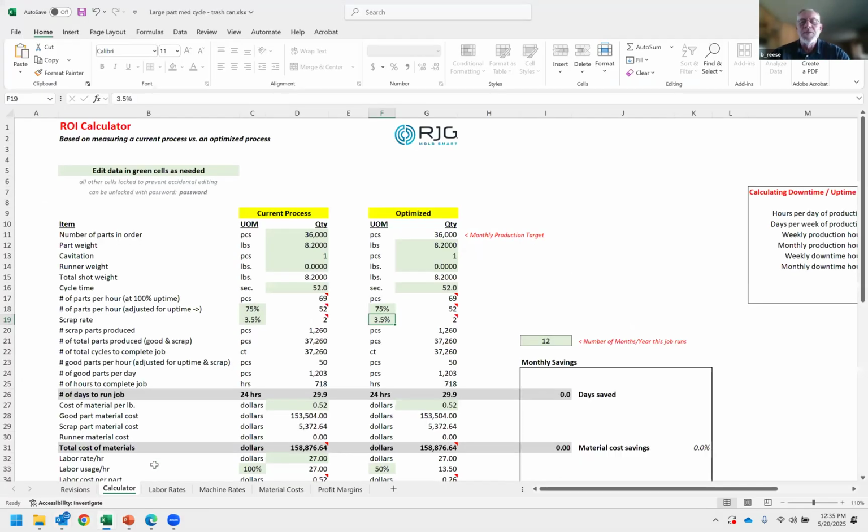Quick confirmation there. Can everyone see my screen? Yep. Perfect. So I want you to think about this as not OEE per se. This is a job efficiency calculator. This is one job. So as an example, two of these are real data. Obviously can't share whose data it is, but it is real data. One of them I made up because I didn't have a high cavitation example on my computer.